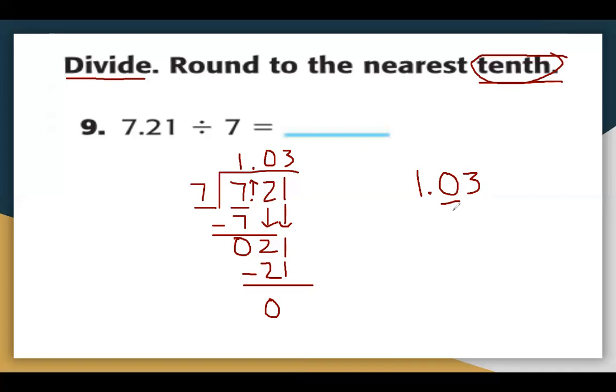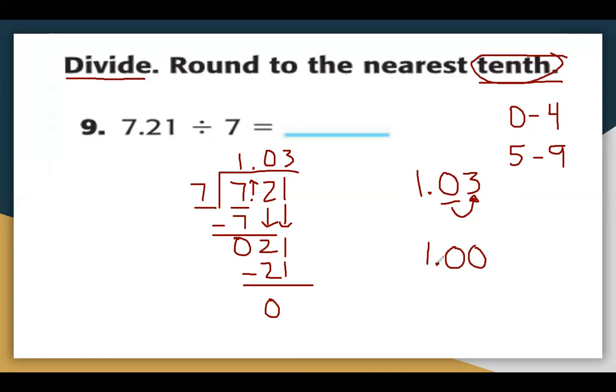So what I do is I underline the number in the tenths place, and then I draw my arrow to look at the number to the right. Just a reminder, when you're rounding, if you have a number 0 to 4, the number that's underlined is going to stay the same. If you have the number next to it 5 through 9, you're going to round up and make this number 1 higher. Here we have 3, which falls into the 0 through 4 category, which tells me the 0 is going to stay the same. Everything before it, the 1, is not going to change because that's before the underlined number. We follow everything after it with a 0.